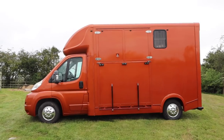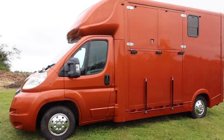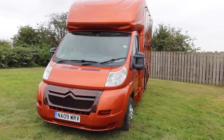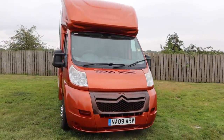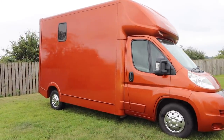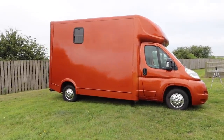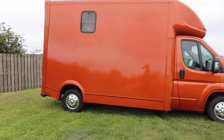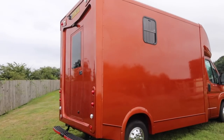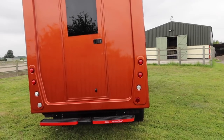So this is the box — it's actually only four months old, the horse box itself, but the chassis is from a van, so it's a conversion. It's a van conversion that's been made into a horse box, so it's not like an Equitrec or a specific horse box brand. It's on a Citroën chassis, which is like an 09 chassis, but the horse box itself is brand new and I'll show you some of the features.